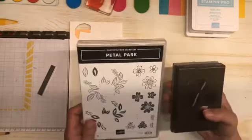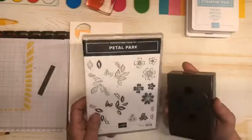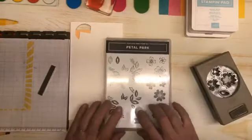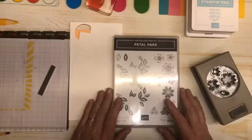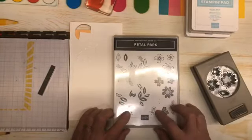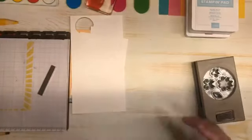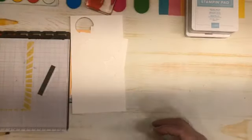And we are playing with a bundle that is currently in the mini catalog, and it's going to be carrying over, but it's not going to be a bundle anymore. You're going to have to buy them separately. So if you like this, you should order this before the end of the month to get the bundle deal. And this is called Petal Park. So we're going to have a play with that.